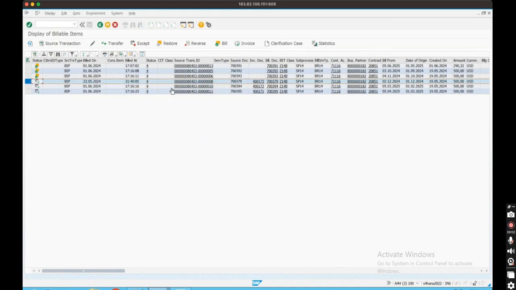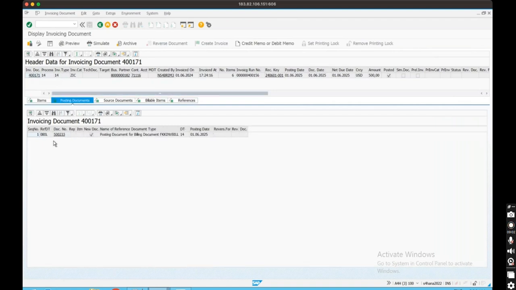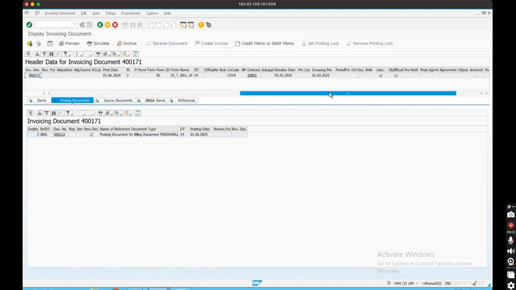Okay, if you go and see, so everything is done. This is a proper invoicing document. We are not stopping, and there is a posting also done, and everything is done. Okay. Now here, see, this is an invoicing sub document. Okay, because we selected this for Pre-select invoice list. This is marked as subdoc.